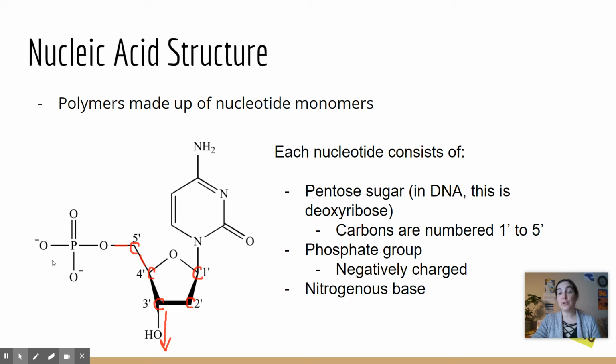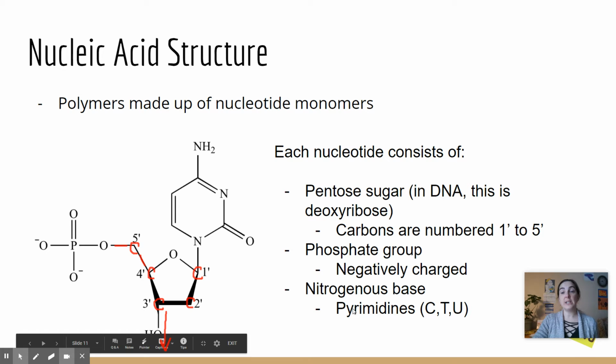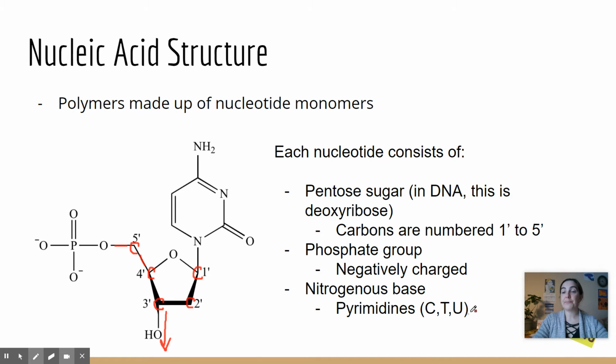There is also a nitrogenous base, which is those C's, G's, A's, or T's. If we're talking about RNA, it could also be the base uracil, the U. The bases are divided into 2 different groups. There are bases called pyrimidines. This is an example of a pyrimidine. The way that you can recognize them is that a pyrimidine just has a 1-ring structure, as opposed to the other group, the purines, which have a double ring structure.